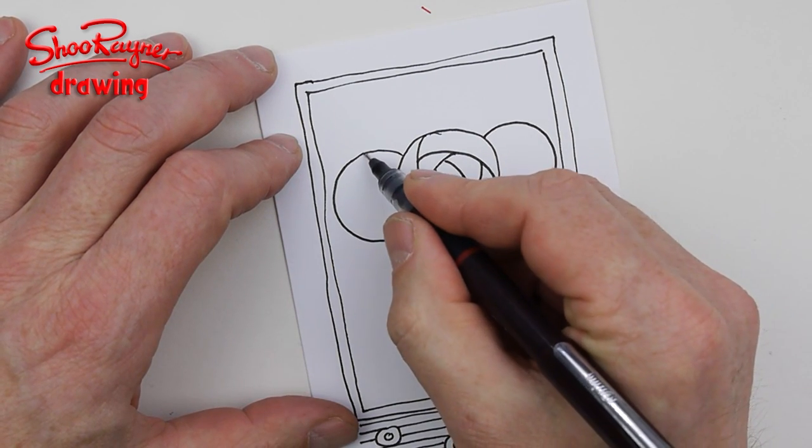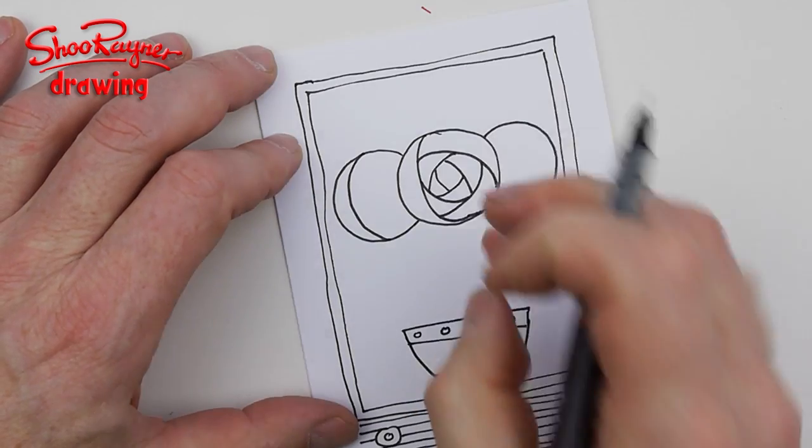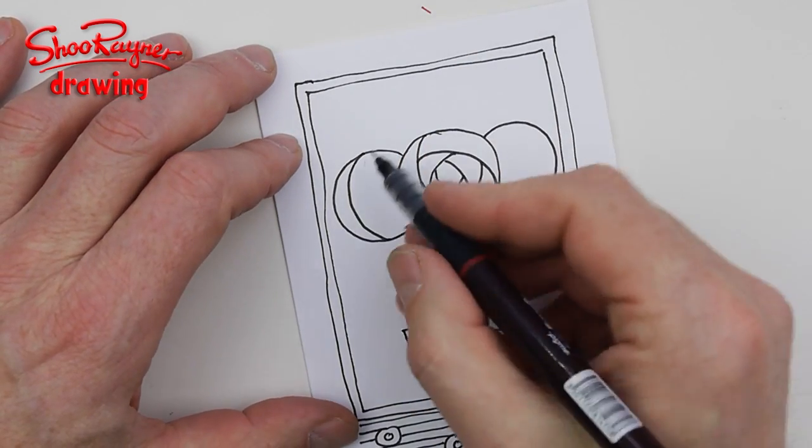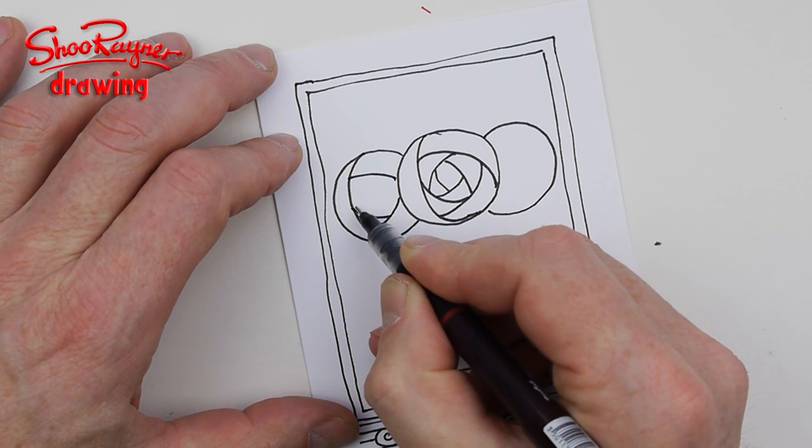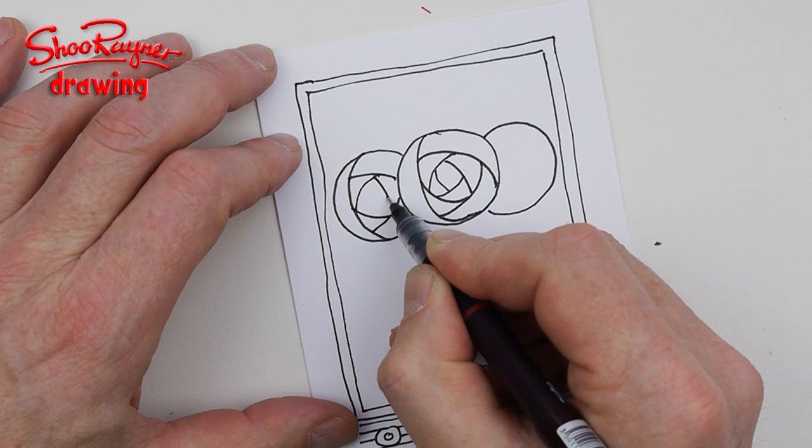Okay. So again, now these are hidden behind. So we've got one in the middle that's at the front. And then we do a very similar thing here. It's chopping off the corners all the time.